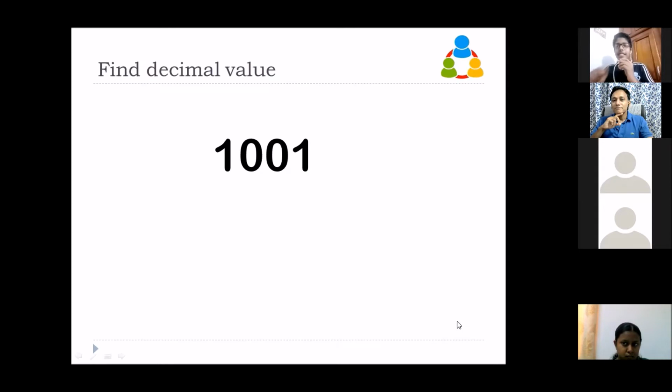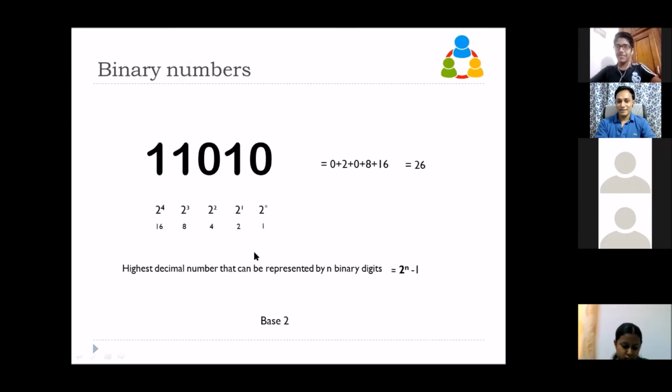Give place value to each digit. First one 1, then 2, then 4, then 8. I misunderstood the value. For each digit, you should put the place value below it. This is ones, this is twos, this is fours, this is eights. That's why all of you got it wrong. You see? Go back here. This is ones, this is twos, this is fours, this is eights, this is 16s.